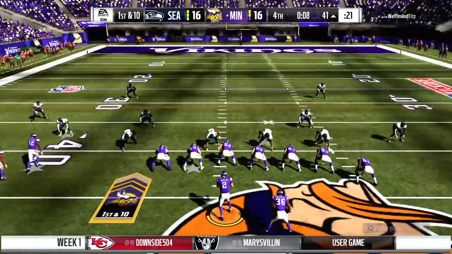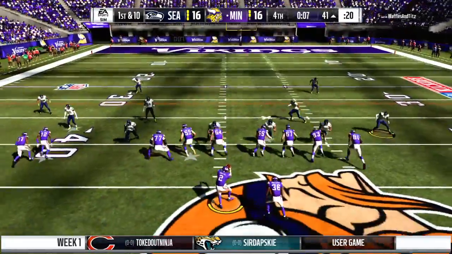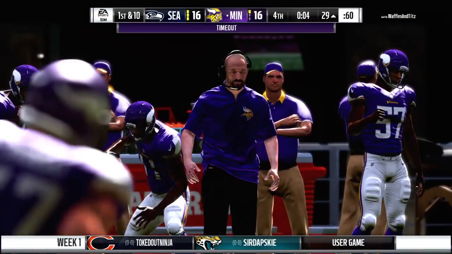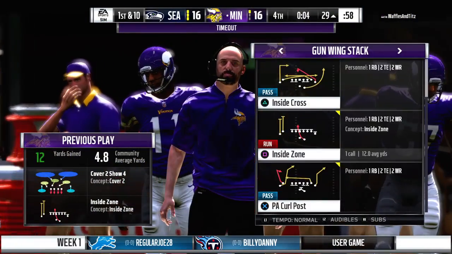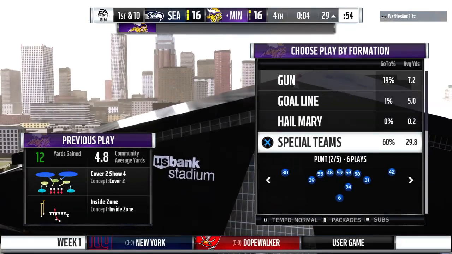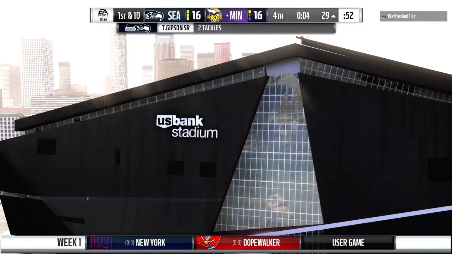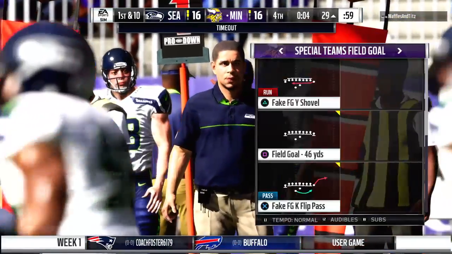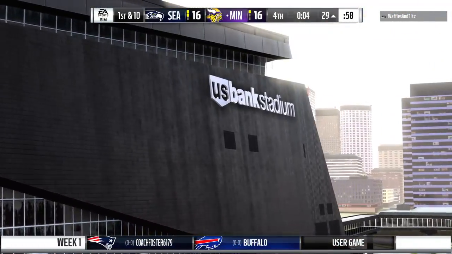Black 99 Philly, here we go. They'll run it now out of the gun. 12 yards there as they move the chains. And now they're going to get the timeout. So a huge play has them in field goal range with a chance to possibly send this one to OT. And now with 4 seconds left, we get a timeout call.